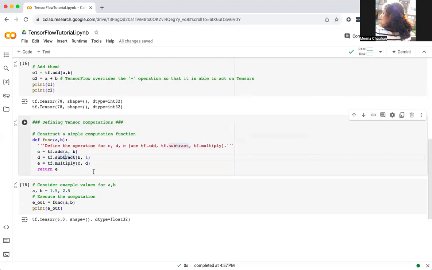And E would be C, which is 4, multiplied by D, which is 1.5. So 4 multiplied by 1.5, the output is 6.